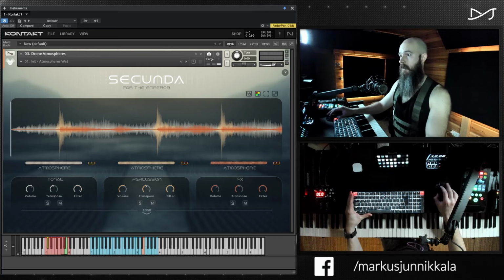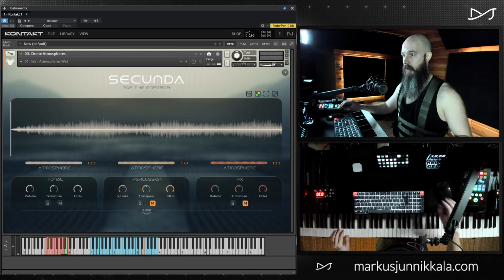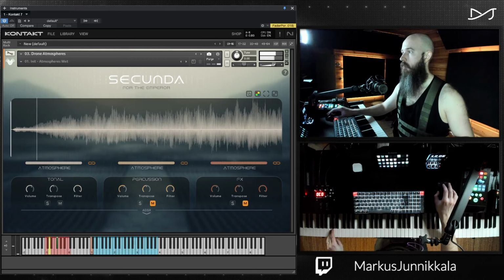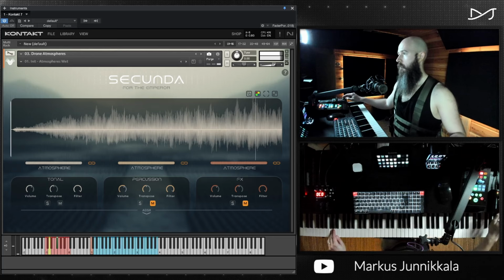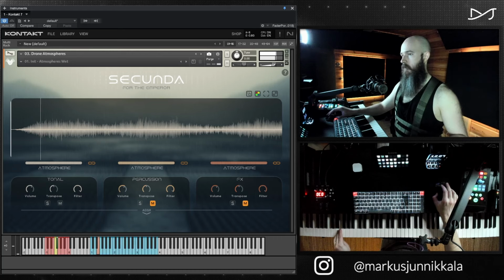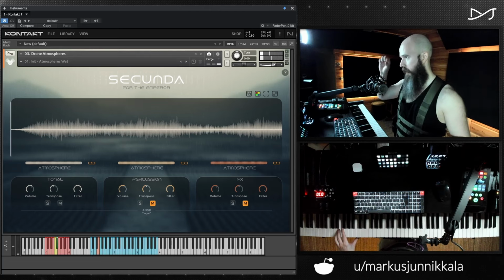Obviously, a pretty vast selection of things here. These tonal things speak to me a lot. So let's do another pass of those just to check it out. Let's stay in that key, for example. Or let's actually go to F sharp. So yeah, for example, in that one, we already have quite a bit of musical content happening. It's not just static. There we have some pitch fluctuation as well.